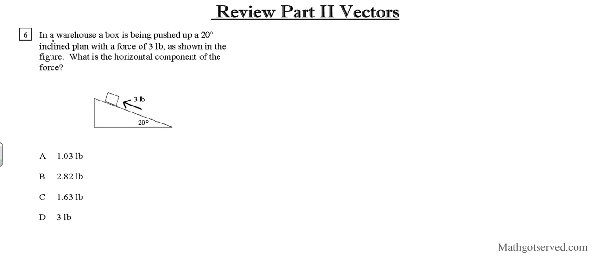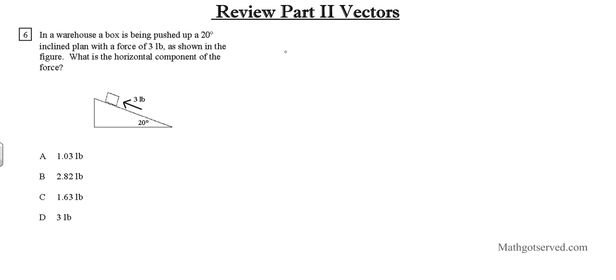Number six: in a warehouse, a box is being pushed up a 20-degree inclined plane with a force of 3 pounds, as shown in the figure. What is the horizontal component of the force? So remember your resolution of forces into its components, breaking down forces into its components. Let's write down some formulas. We have two components, the vertical and the horizontal.